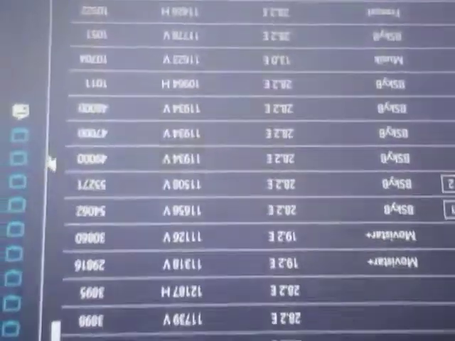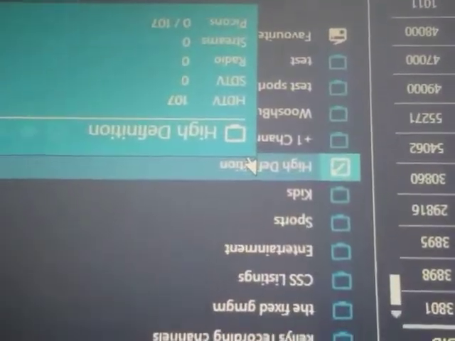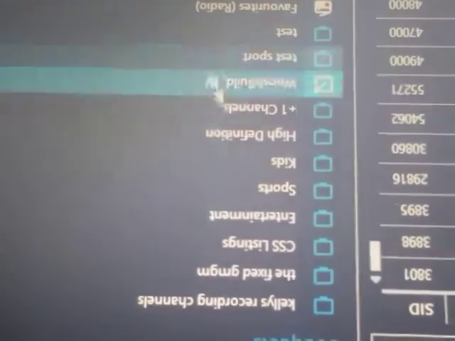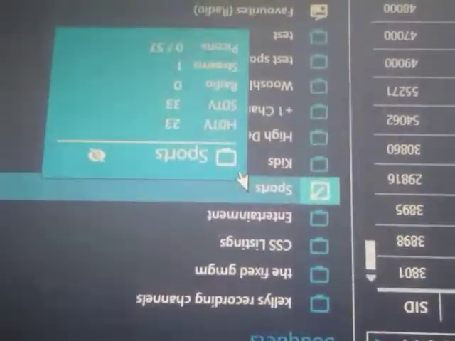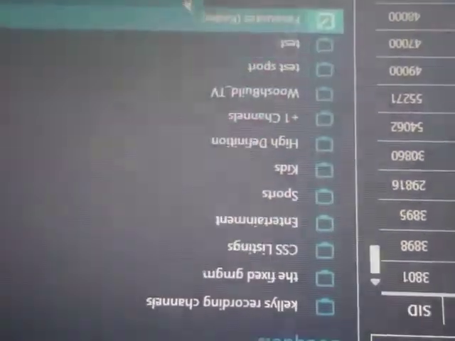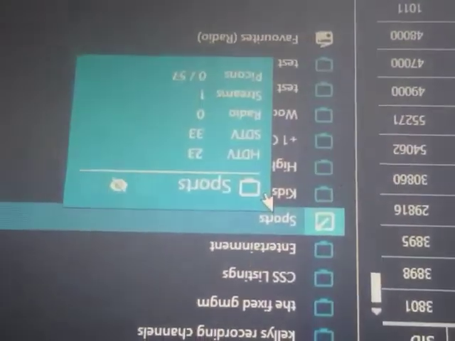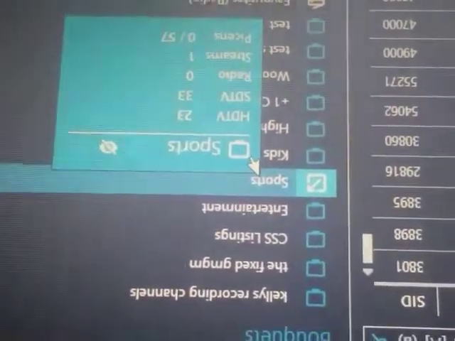You'll probably get a settings error because I've created my own bouquets already, so I'm just going to get rid of that. I'll just box out of that. Okay, so that's exactly where you are. When you've done that, just click on that and you'll go back to your black screen, and you've literally got everything in there. And if you notice now, this is my bouquets I had anyway. So when you've put your IP address in and you've pressed read, you'll get the ones that you've already got off your line, the ones that are in black and some of the ones that are working, you know, your normal sports one, your entertainment.